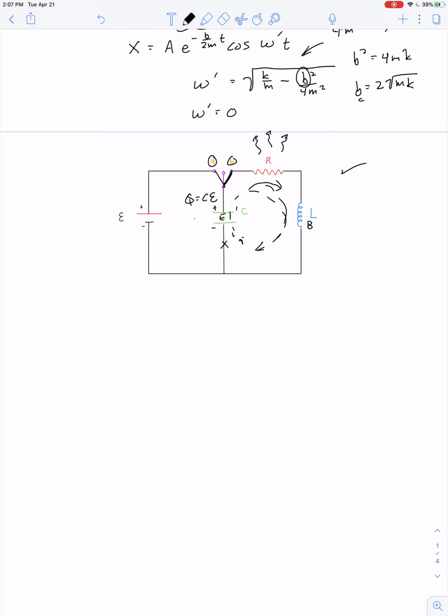just have to add the voltage on the capacitor, the voltage across the resistor, and the voltage across the inductor. So let's see, from negative to positive, that's going to give us Q over C. Okay, and then, when current flows in the same direction that we're tracing our way around the loop, then there's a loss of voltage, right? This is the high potential side of the resistor. That's the low potential side, so we get minus R times I.